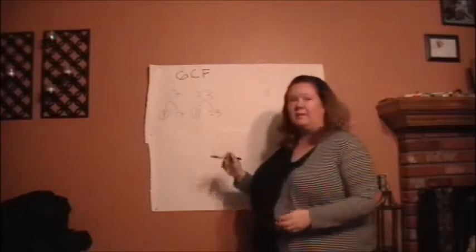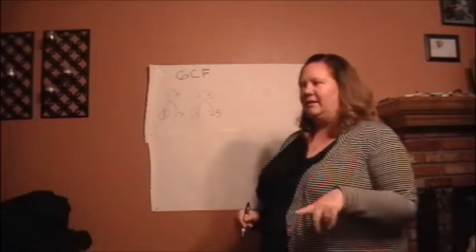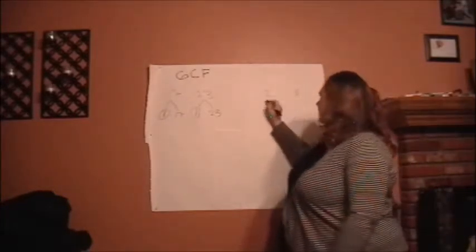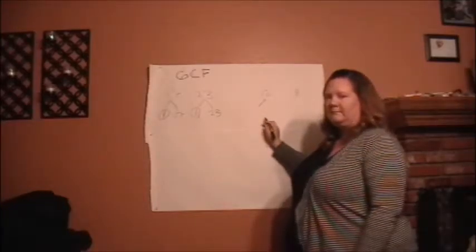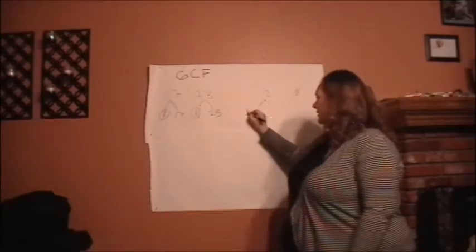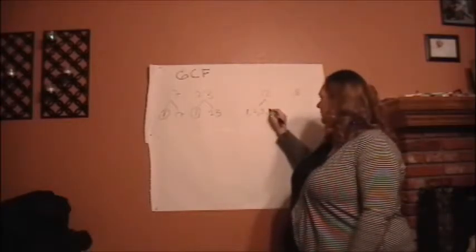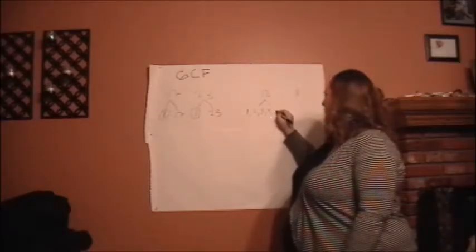Yes, you have to factor numbers out to find the greatest common factor. Some of you are looking a little confused. Let's go over this one. Let's start with 12 and 8. Anybody know the factors of 12? Good. 1 is a factor. 2, 3, 4. How about 5? No, 5 is not a factor.